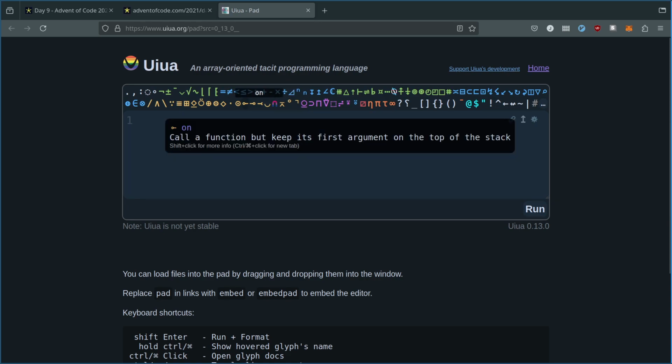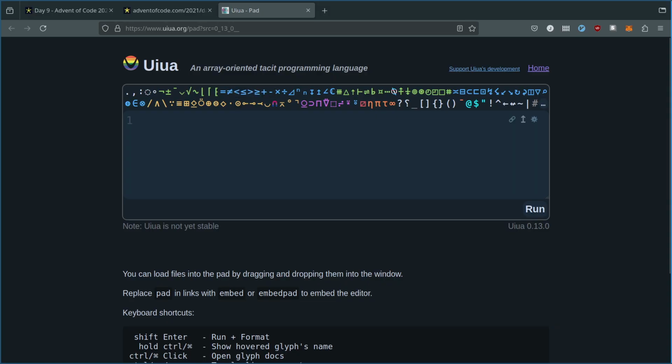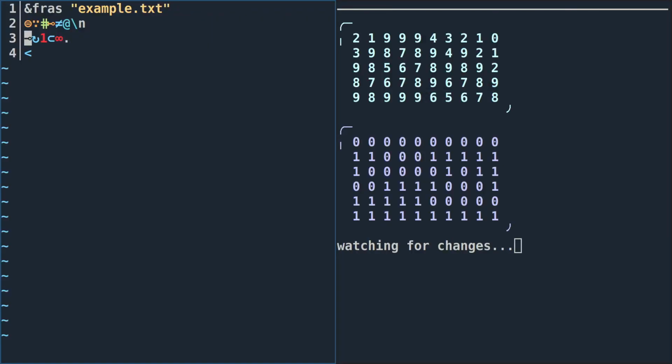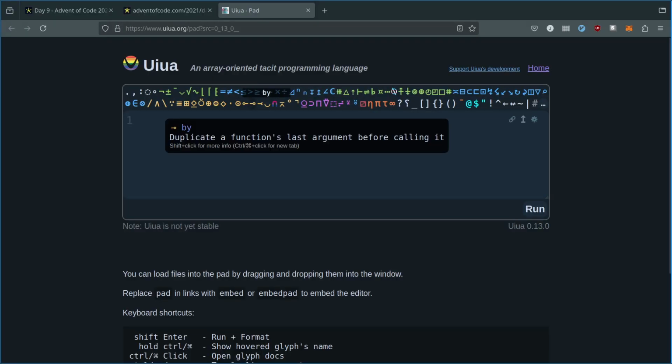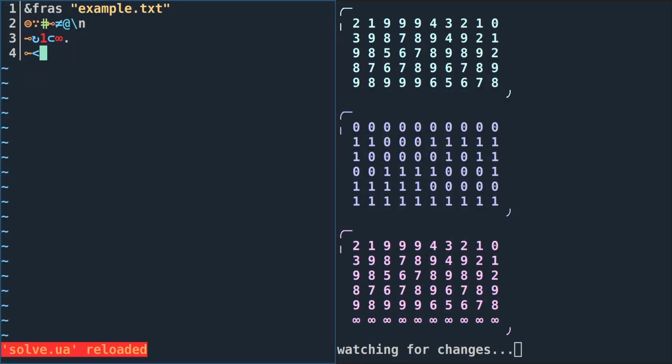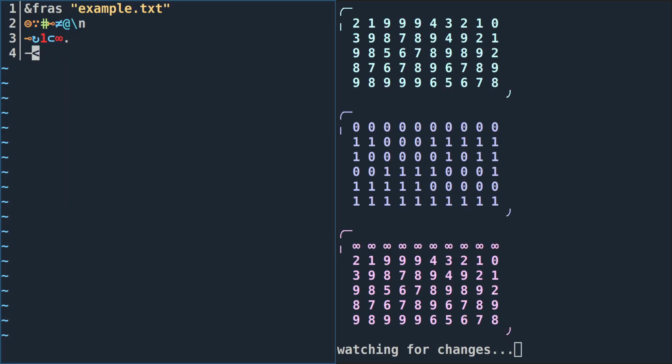So I really want on, but let me see if I can reason for on. Maybe with. Yeah, with is what I want. And you see I haven't colored with appropriately yet. That's something I'll do.